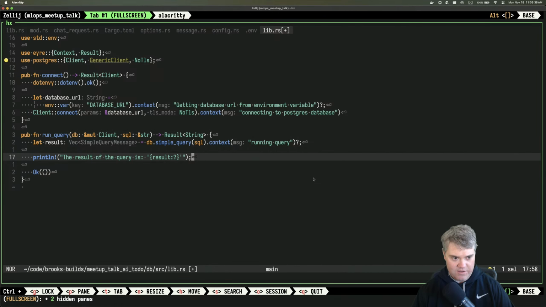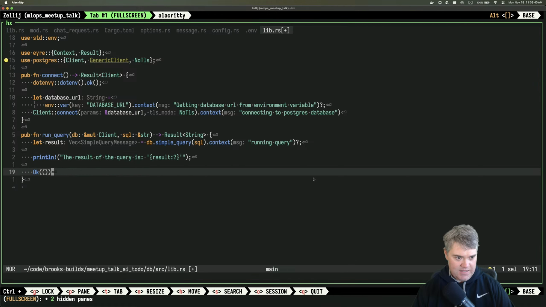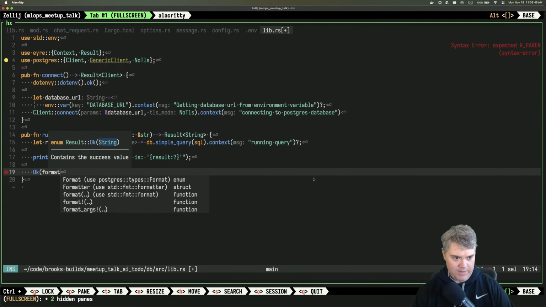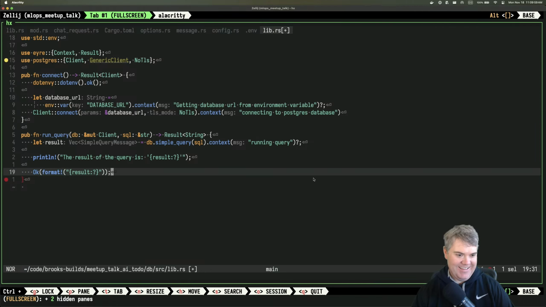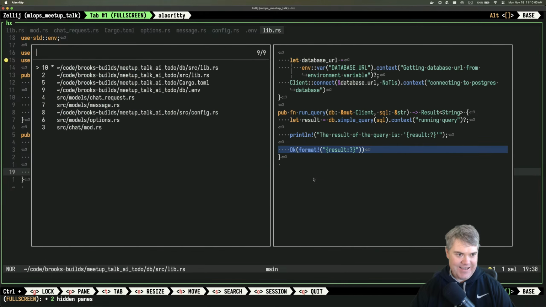So the result of the query is that, and then we just say format result in debug mode. Okay, so we get that.